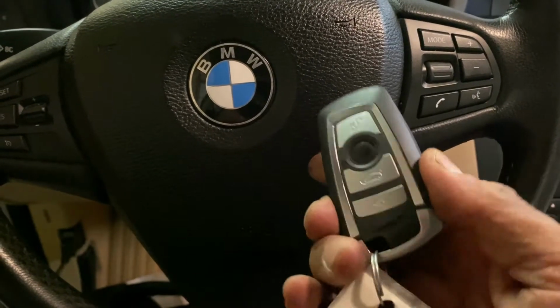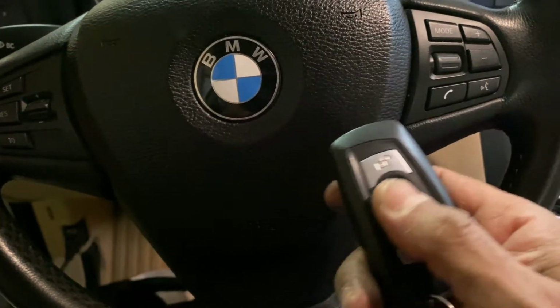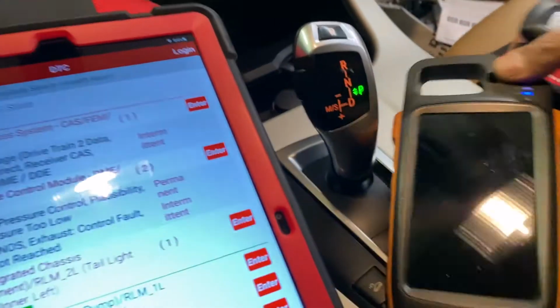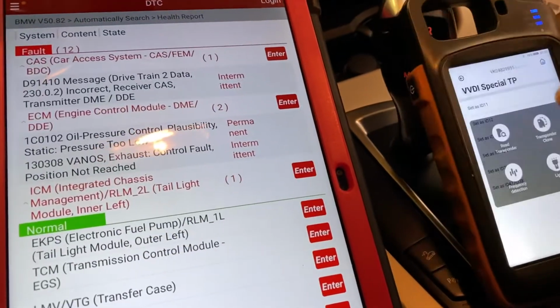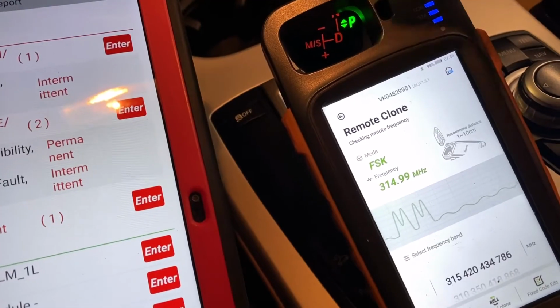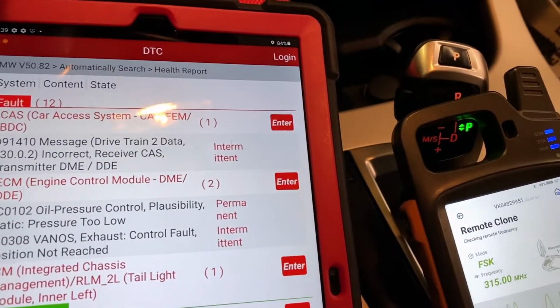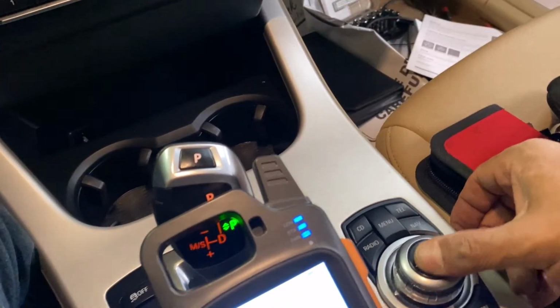I'm not sure if it's because it's aftermarket, but the original one also does not have a signal. So when I go ahead and read it, the car shows this one is the 315 frequency. So what we're gonna do is, and also I have this AZ. It doesn't work. It can swing, but cannot select.